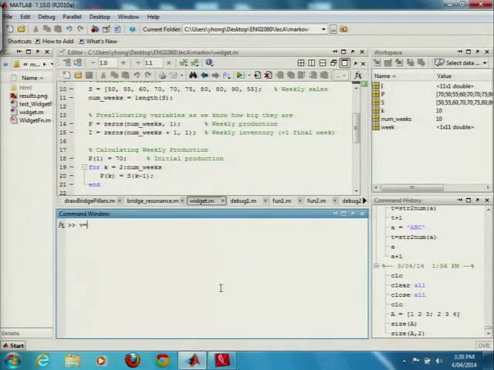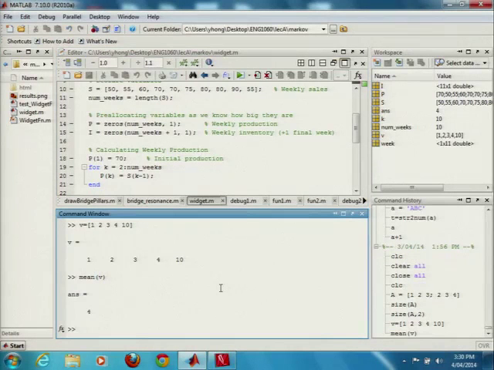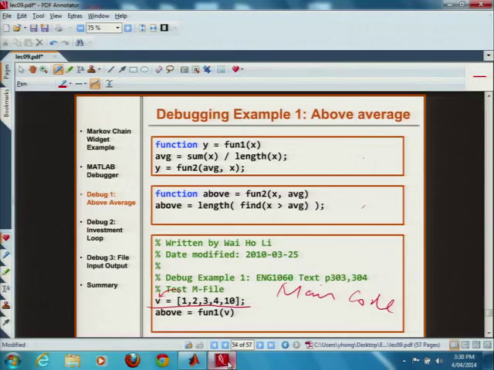For example, the average of V is just 4. Then you write a MATLAB code and check how many elements are greater than 4 in this V. It is 1, right?